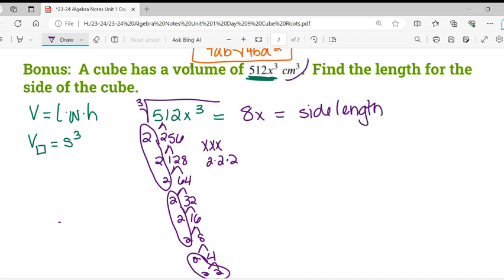Now, volume is always just a something cubed, the unit of measure cubed. That represents the fact that we're doing side times side times side. 3 dimensions are being multiplied together. But when we go ahead and take the cube root, our side length will have a unit of measure of just centimeters because we're also cube rooting centimeters to the third power. So this would be our final answer for that one.